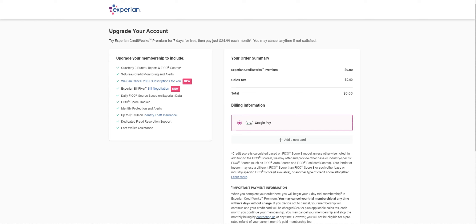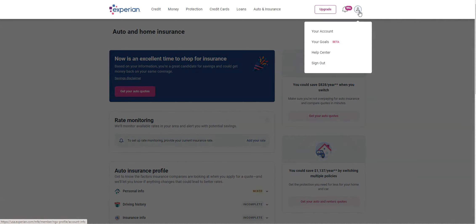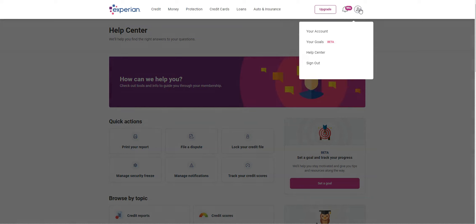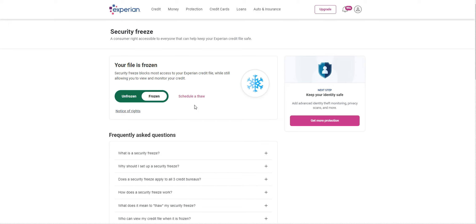When you log in, we are not upgrading the account at all — go down to 'No, keep my current membership.' Once you log in, hover over the top right corner and go to Help Center. From the Help Center you're going to place your free credit freeze. If you select 'Lock your credit profile' it will ask you to pay money, so instead go to 'Manage Security Freeze.' This is how you can freeze and unfreeze your account — the same can be done through the Experian app on your phone.